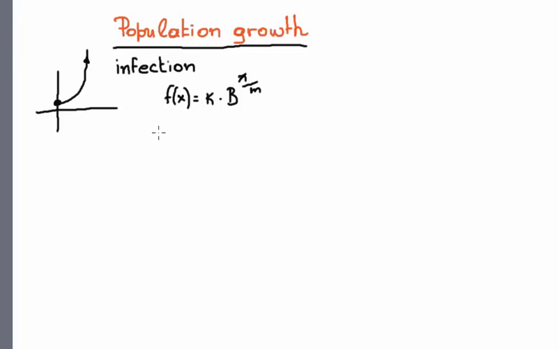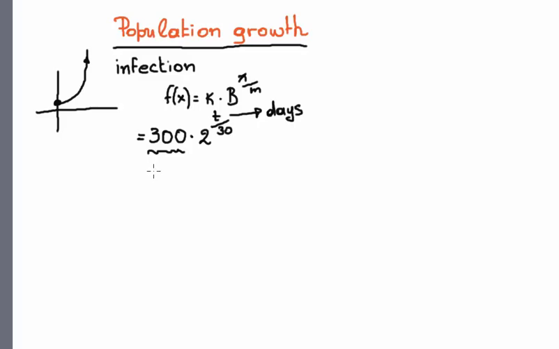Let's give a specific example. Suppose that you have a bacteria population that starts with a number of 300. So there is a count of 300 bacteria in a specific organism. And we know that this number increases exponentially with a factor of 2 over time. Let's count the time in days. So every day it increases exponentially by a factor of 2 to the power of t over, let's say, 30.